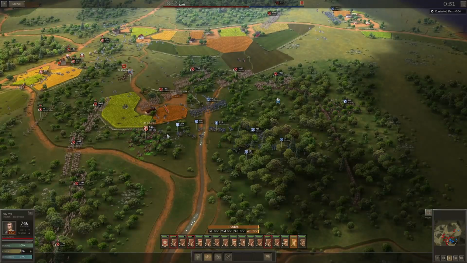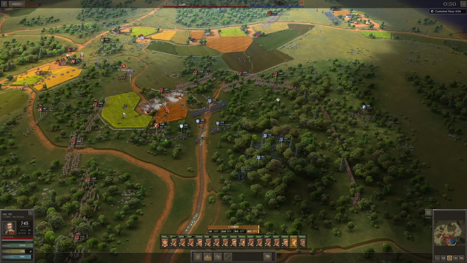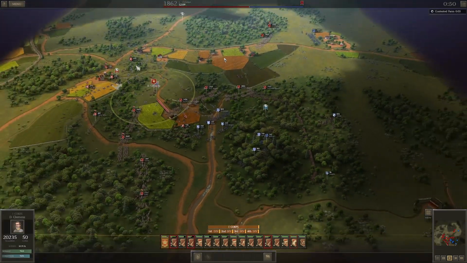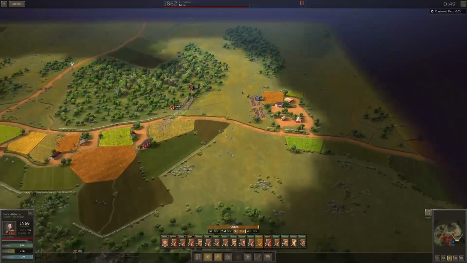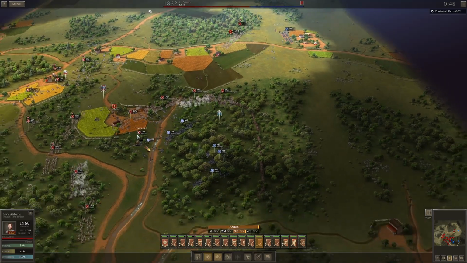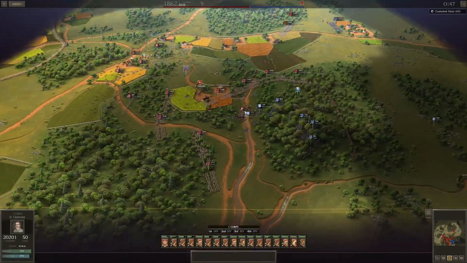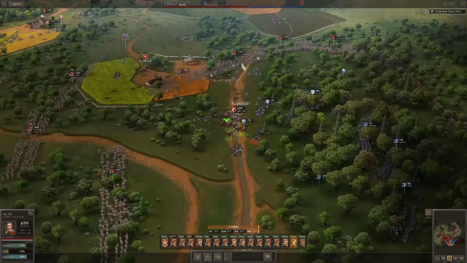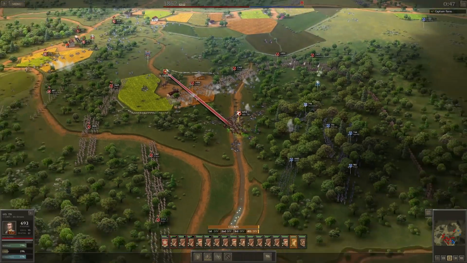Hopefully, they don't take many losses. Oh yes, the Alabama Brigade is the only brigade in our army with CS regiments, so hopefully when they see action they can perform quite well. Alright, very well, very well.